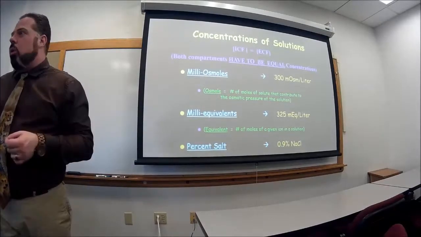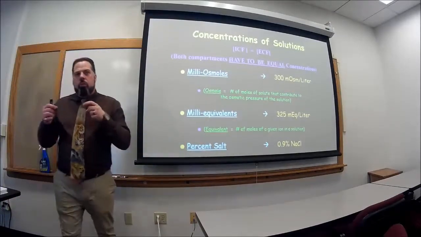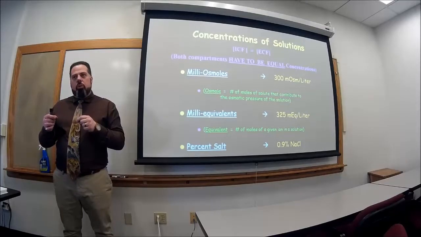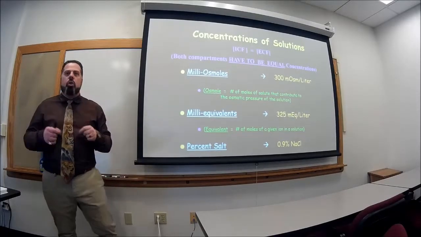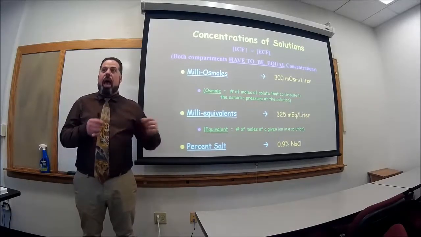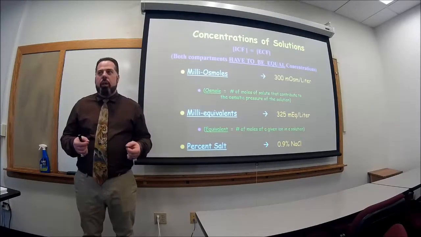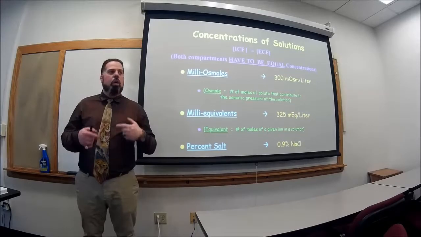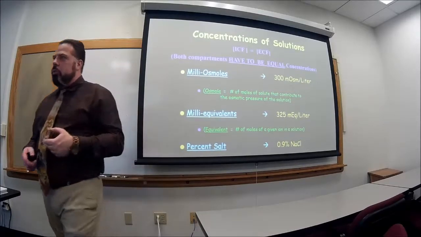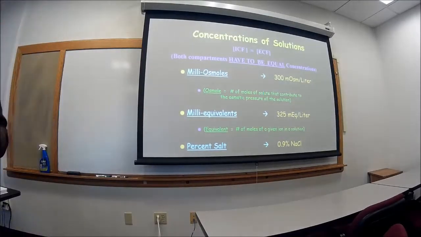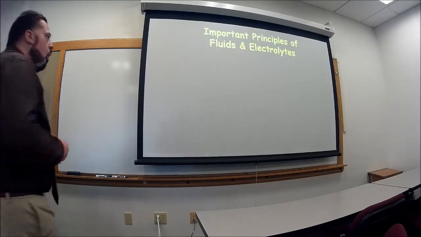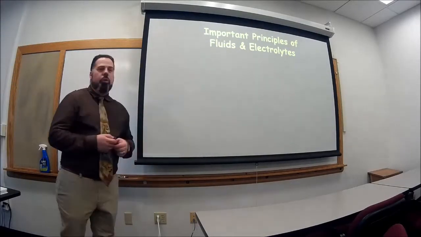0.9% sodium chloride. That's saying that there's 0.9% sodium chloride inside the cell and there's 0.9% sodium chloride outside the cell. If there's going to be a difference in there, then we're going to talk about where the water is going to shift. And that's the major thing that we're going to be talking about with this fluid shift going on.